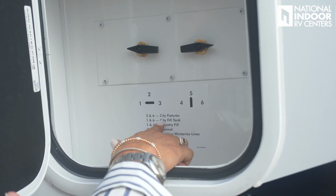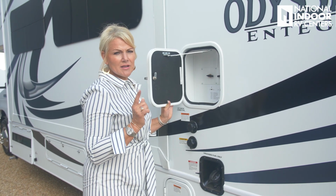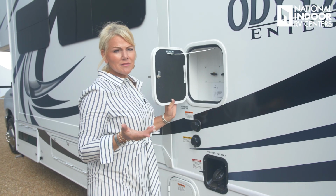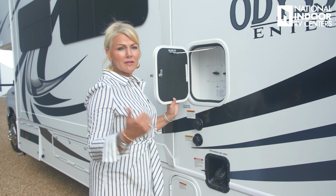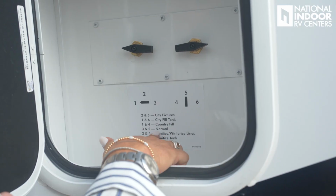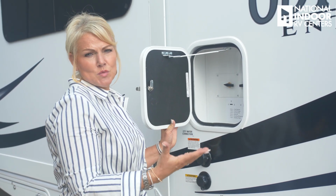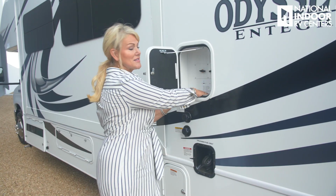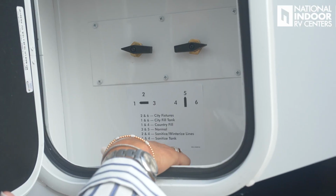City fill tank, so that's how you're gonna fill your freshwater tank. And I mentioned that's a 47-gallon freshwater tank. Then we've got country fill, so we don't have city water, so we may be getting that water from out of a bucket or out of a lake, and you're using the pump to pump that water into your tank. Normal is you've filled your freshwater tank and you're using your water pump, you're using it as you normally would when you're not hooked up to city water. So you have to sanitize and winterize your lines, and then you can sanitize your tank.